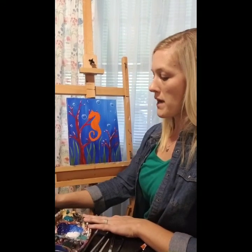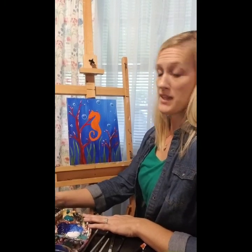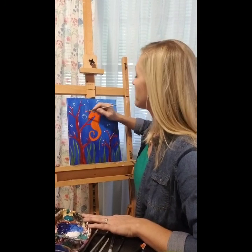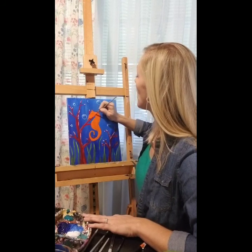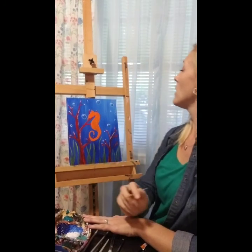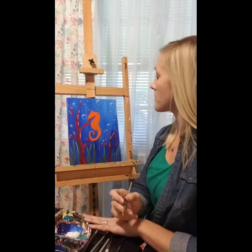Okay, so I'm not quite happy with his head shape yet. There's something going on with the shape of his head that I'm not quite sure what I've done. But it is looking okay. You can definitely tell what it is. So there's the first milestone. We have somewhat of a seahorse.